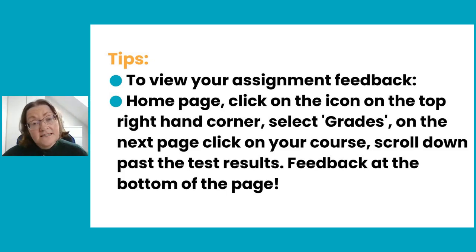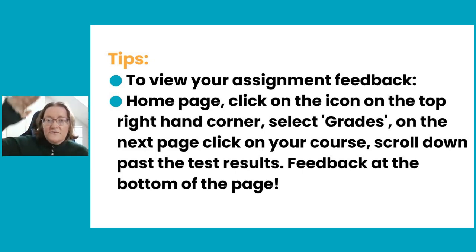You'll already know this if you've done assignment A already, but just in case you haven't, you will go to your homepage, click on the icon on the top right-hand corner. It's like a little circle. You're going to click there. You're going to select grades. And then on the next page, you will click on the name of your course. And once you do that, you will see your grade page.